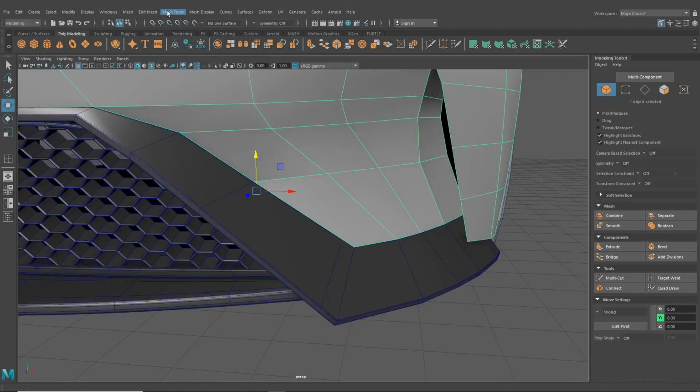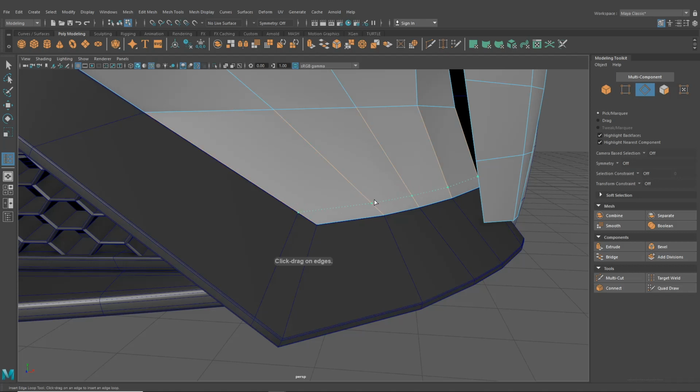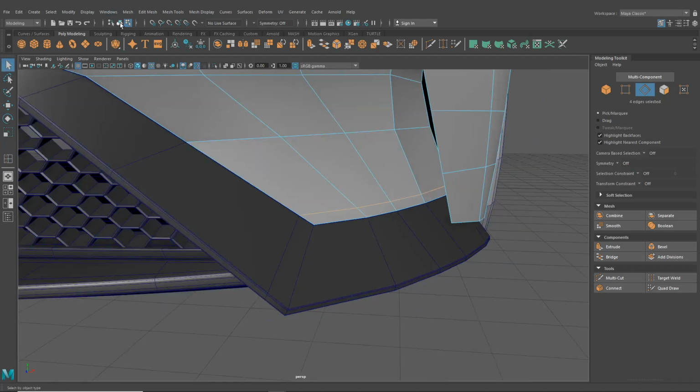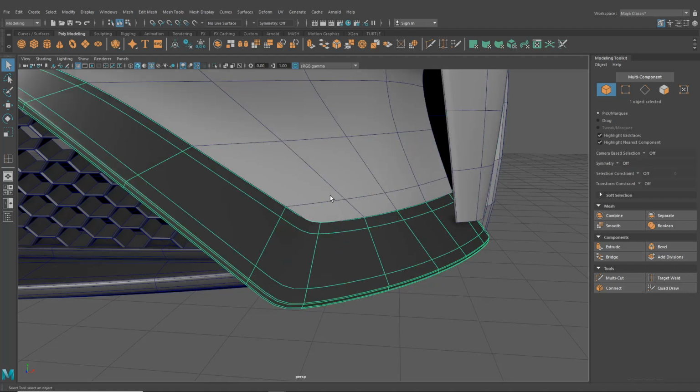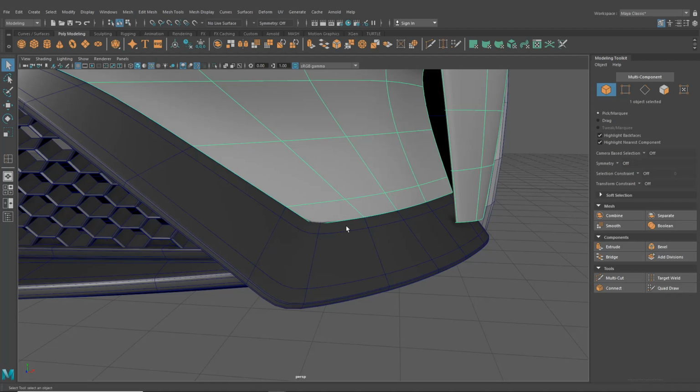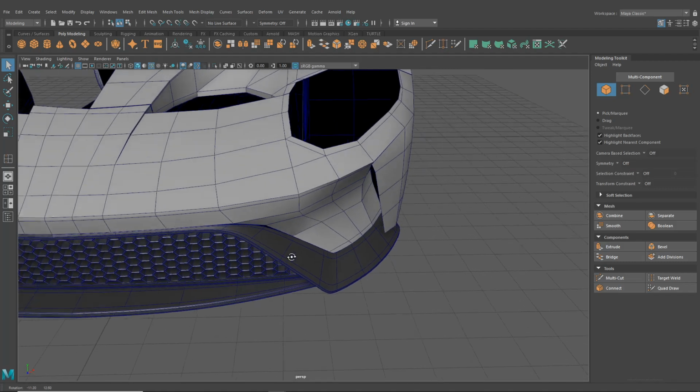The first thing I'm going to do before anything else is insert an edge loop down here. I'm going to drop it in at that same point, just there. And again, that's just for when we smooth this one off. Once we add a little bit extra, this gap here should be the same kind of angle as what we have down there. Okay.